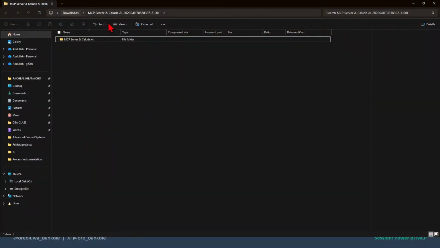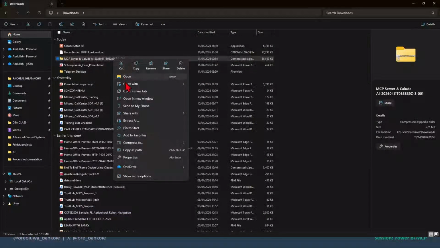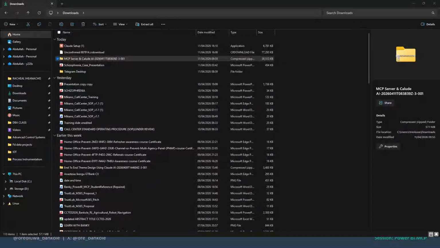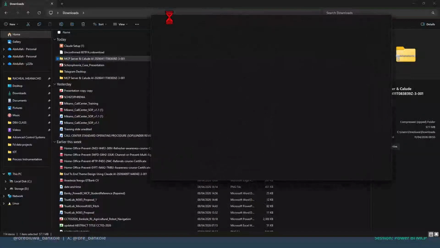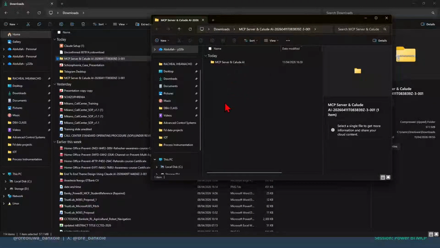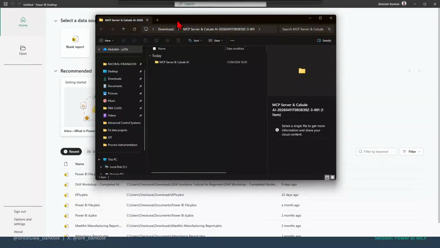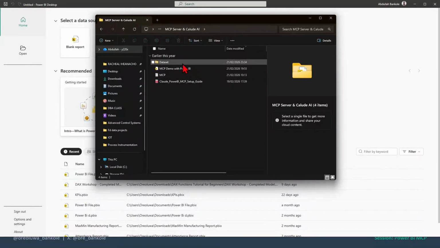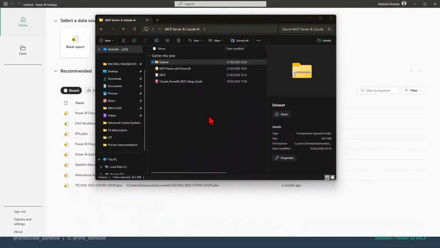Let me see, have I extracted it yet? Let me just extract all of it. This document as well is what I said I was going to share with everybody. I'm going to be sharing it with everybody at the end of the class so that we can also practice with exactly what I'm using here. Now I'm going to be opening up this. I need to bring in this data set, so let me extract this as well.